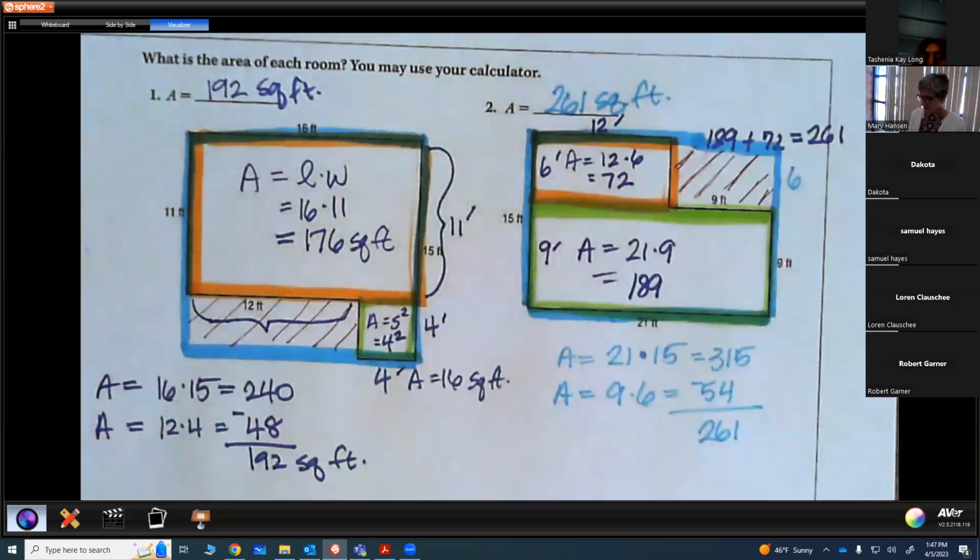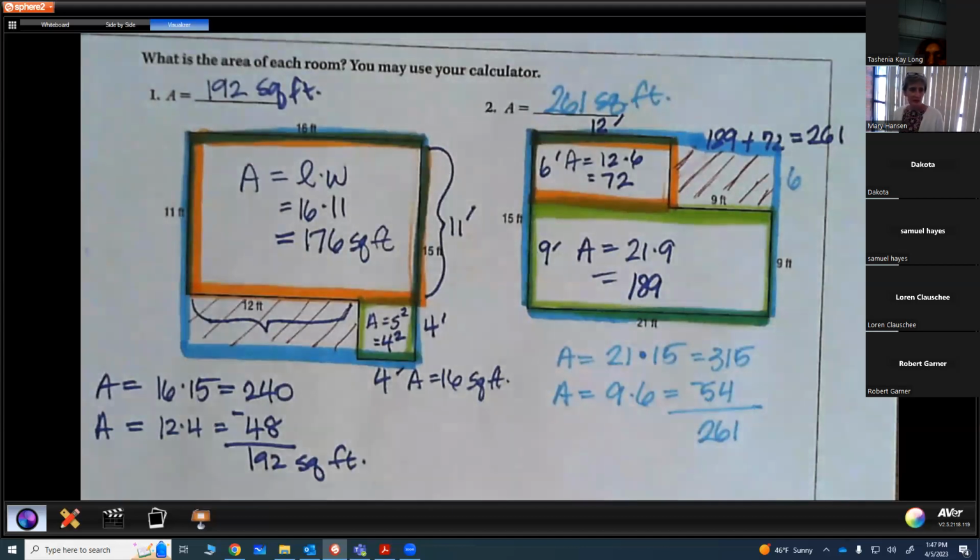So do we have thoughts? Does adding them together or taking away seem easier? What do you think, Curtis? Well, I did my first one the addition, then the second one the subtraction. Okay, so Curtis says he did one of each. Okay, Linda, do you have one that seems easier to you? No? Okay. Any other thoughts?